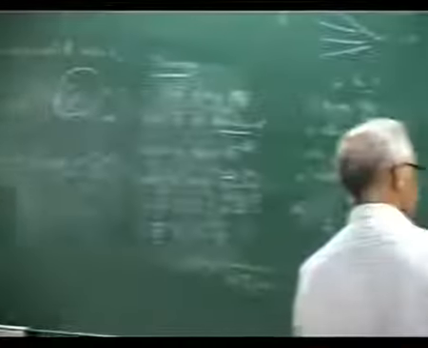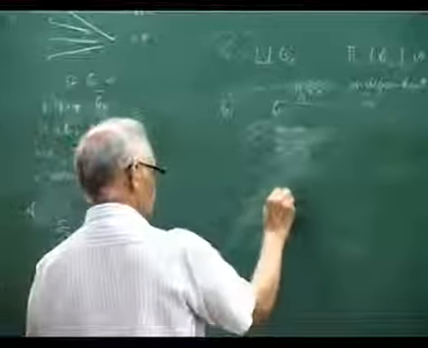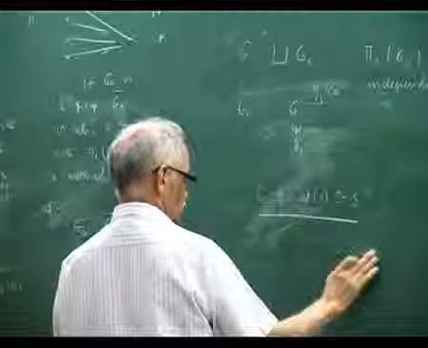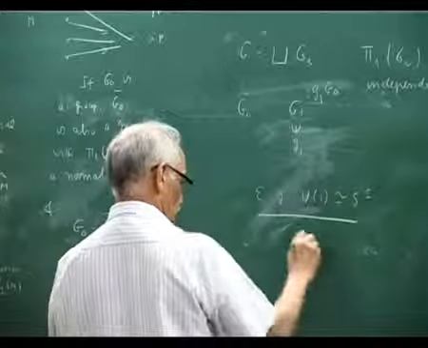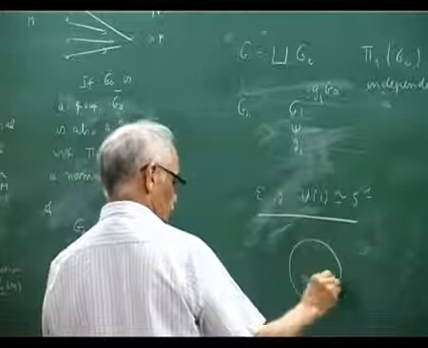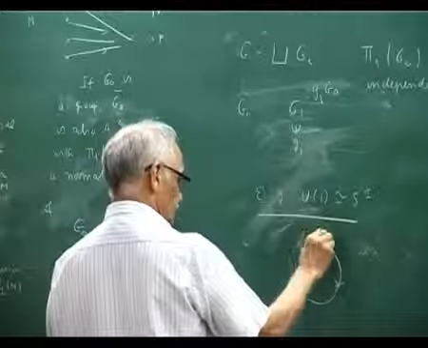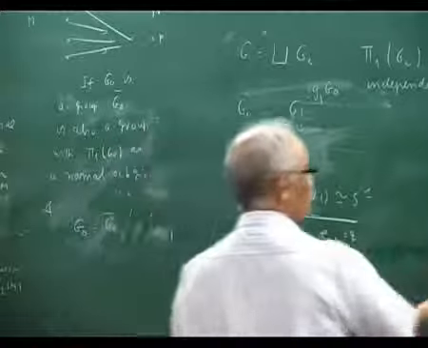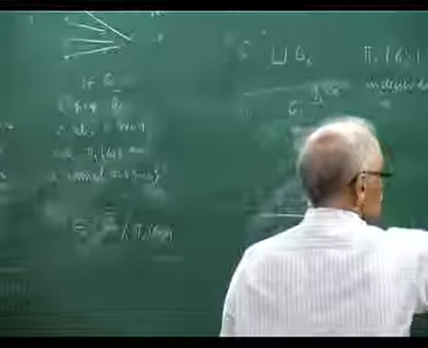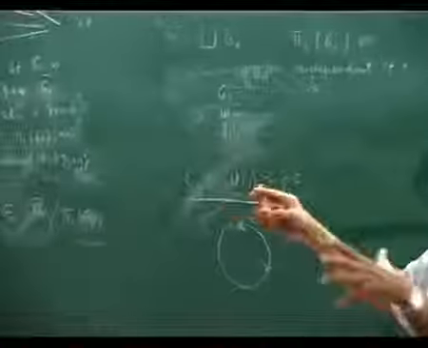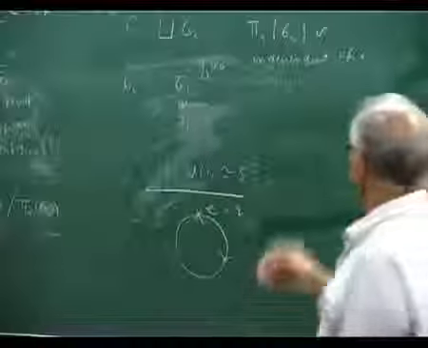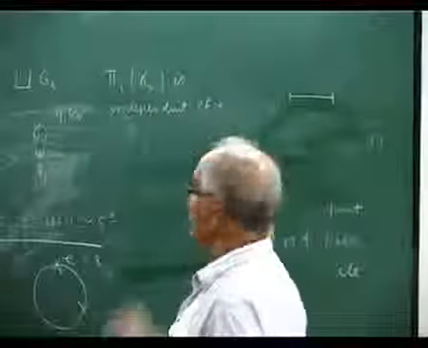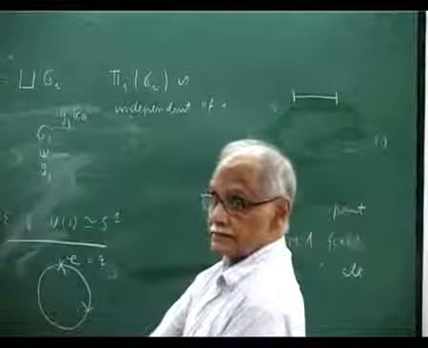Let us consider the group example, the group U1, which is topologically a circle, right? So I take a circle and I choose my base point to be Q. By the way, for S1, one way to think is you take an interval and you map both the endpoints to the same point.